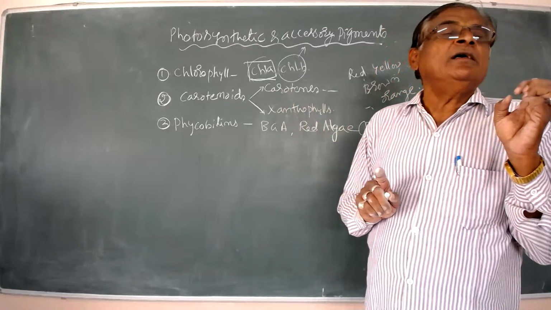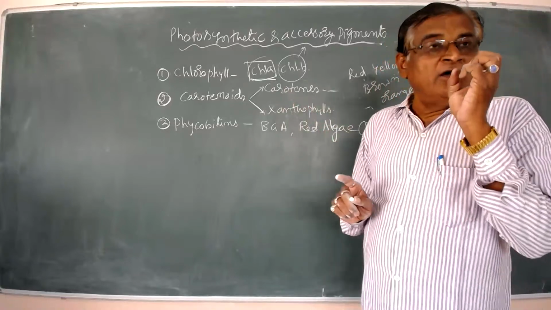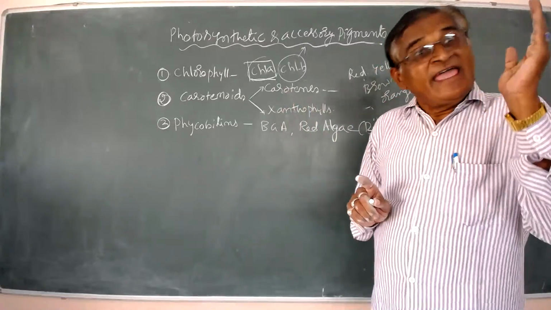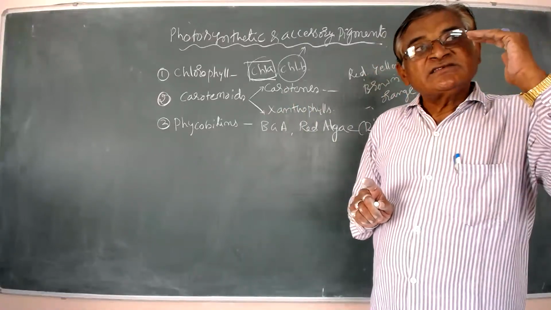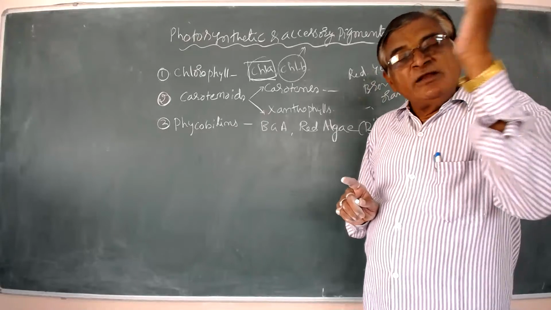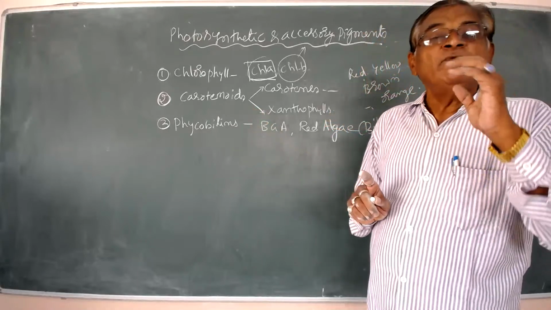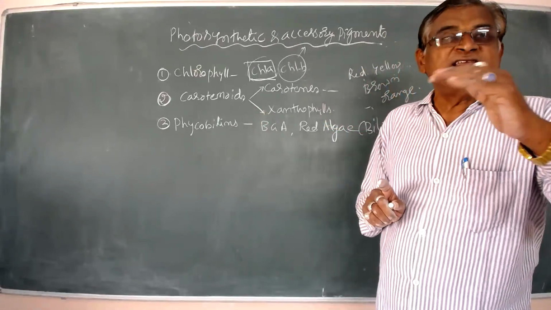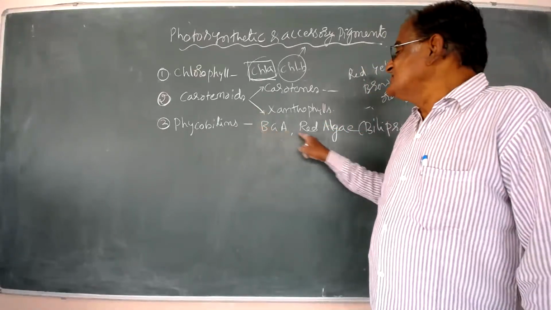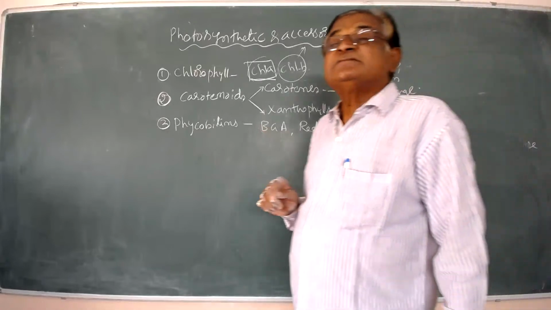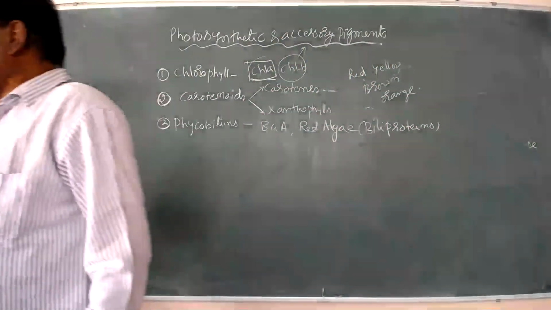Means they absorb the maximum sunlight, the excess sunlight, which is absorbed by these phycobilins, and also they store it. Whenever the chlorophyll requires that energy, they transfer it. So these are called accessory pigments. So now coming to the photosystem.